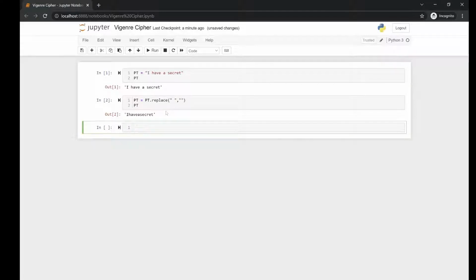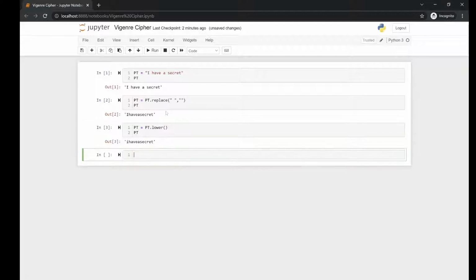We still have one uppercase letter I. To do it systematically in Python, we can use the lower method, and we see that everything is now in lowercase.